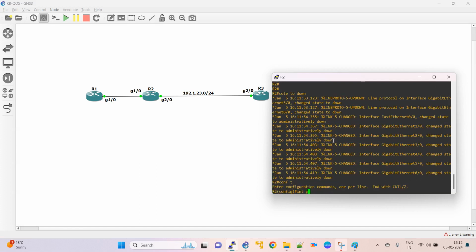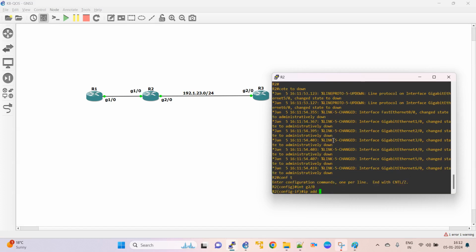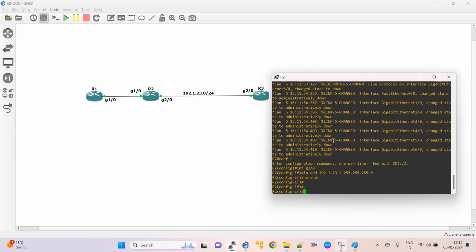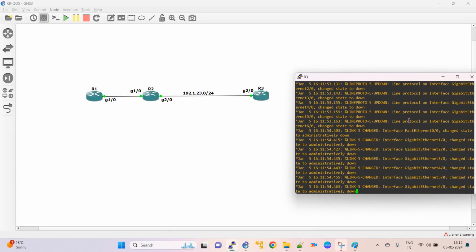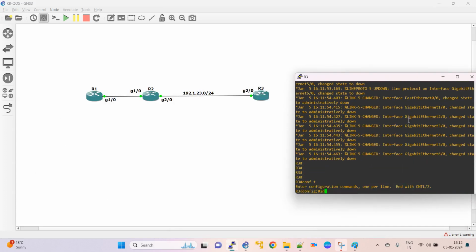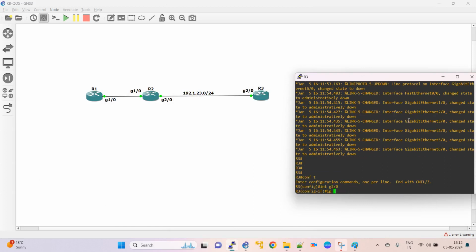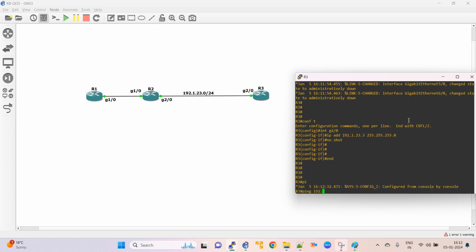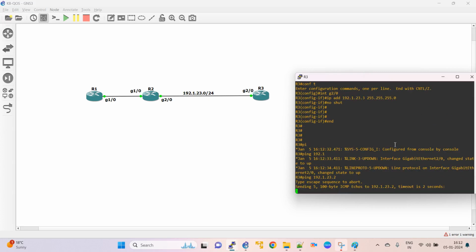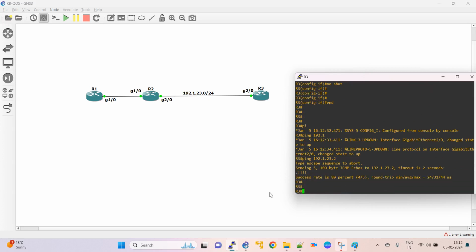So on R2, interface G2/0, IP address 192.1.23.2, 255.255.255.0, no shutdown, and on R3, interface G2/0, IP address 192.1.23.3, 255.255.255.0, no shutdown. The peer IP should be pingable. Now it's pingable.